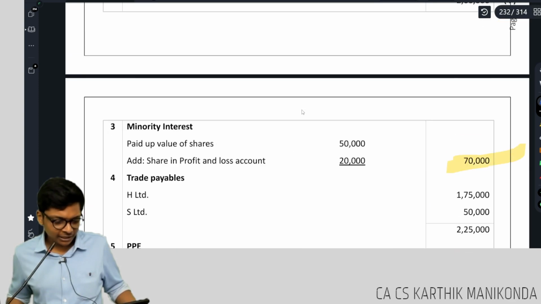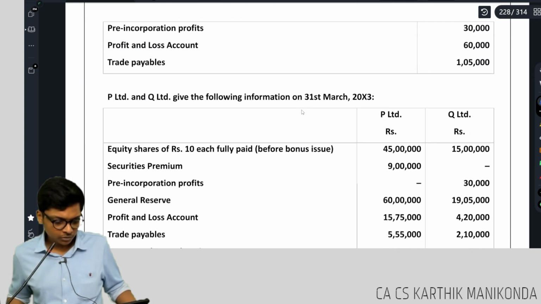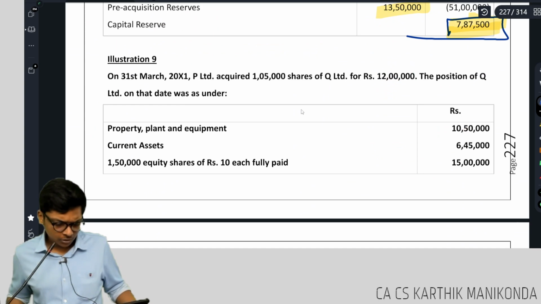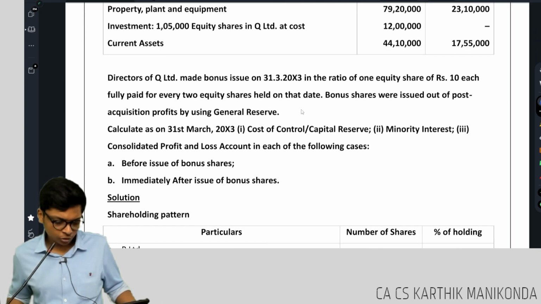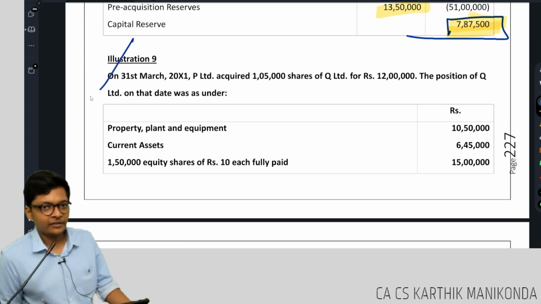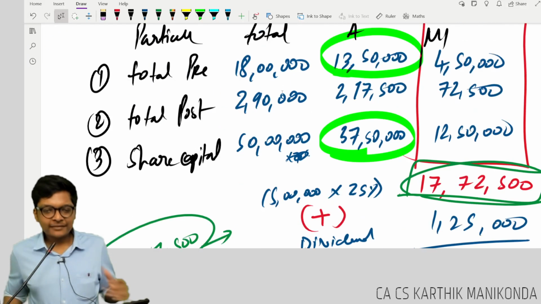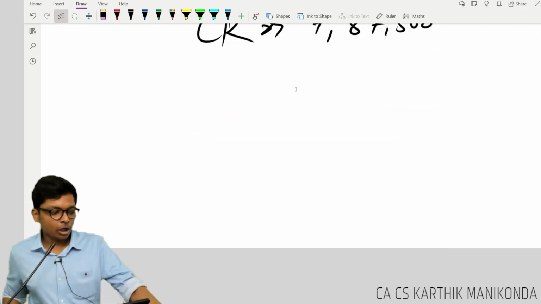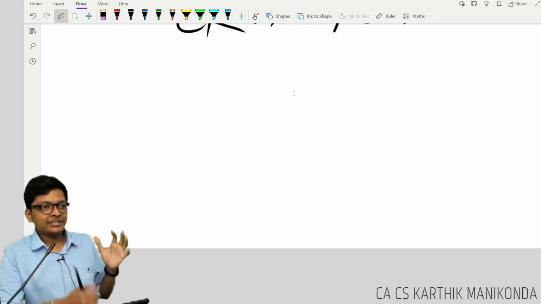So we can start off with question number 9. No, 9 now we have to do. Okay. So 9 is what we're going to do next. It will take half an hour. You want to do it now or you want to break? Break. Okay, fine. So clear with consolidation, guys. So with this, all the small type of sums are done. The remaining 4-5 sums are big sums.